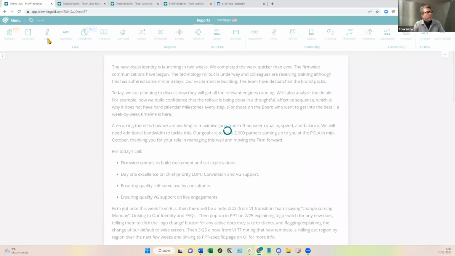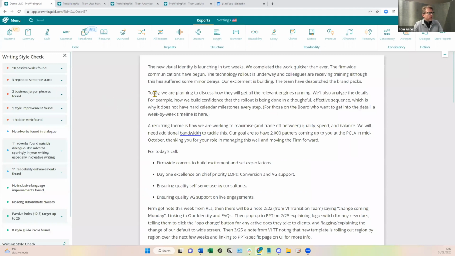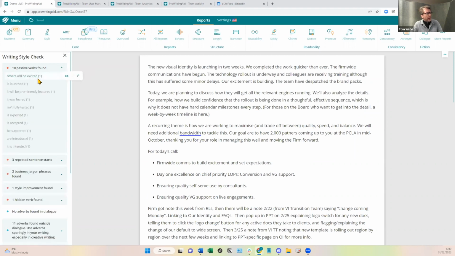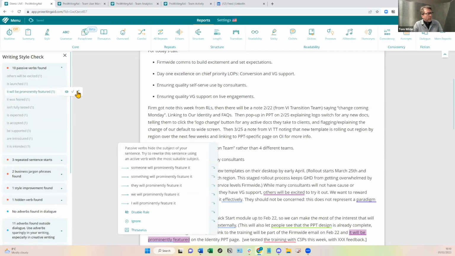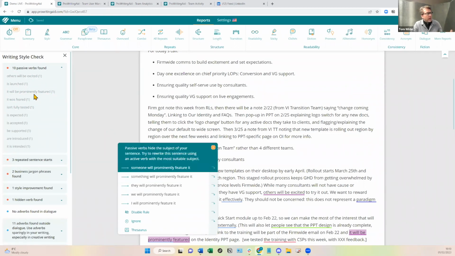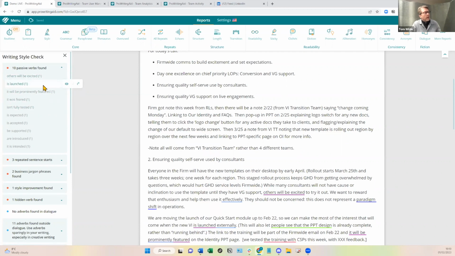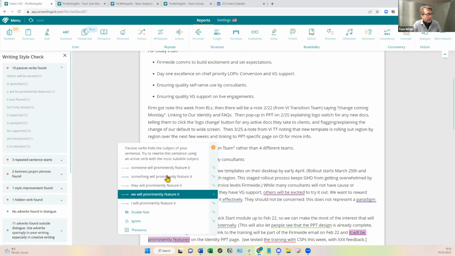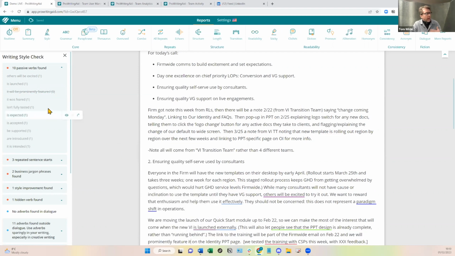So the reports run in one of 2 ways. Style and grammar we'll show you right now. It's very similar to the real-time report. My machine's a little bit slow tonight, so sorry about that. But you'll see here, I'm getting highlights that I can make, and a pop-up where I can make a simple one-click change. The difference is here, what it's doing is grouping together all of my improvements by subject match, if you like. So I can work through each of my examples of passive voice one at a time, review it, look at the possible options for changing it. There we go. It's scored out now.